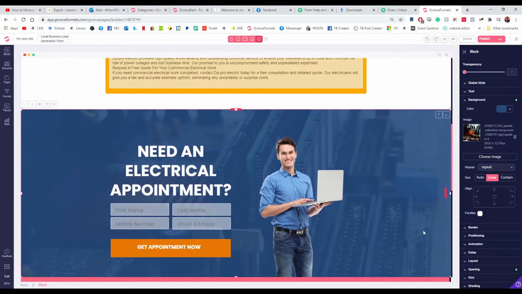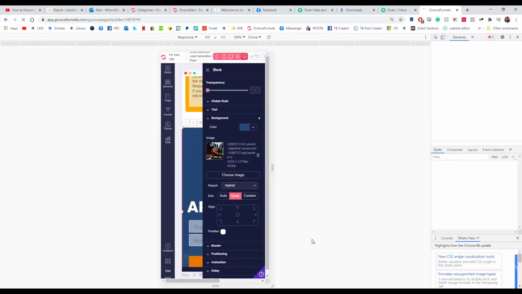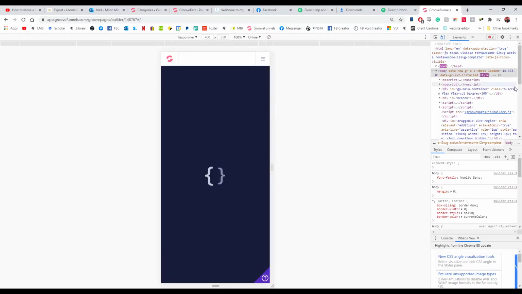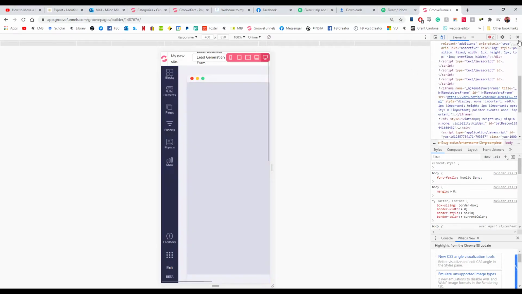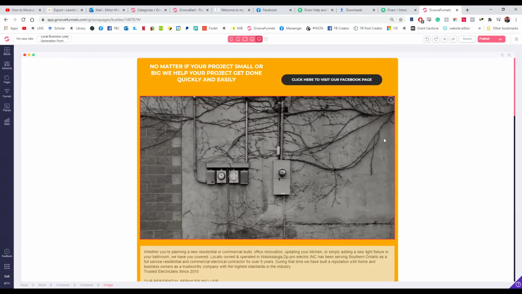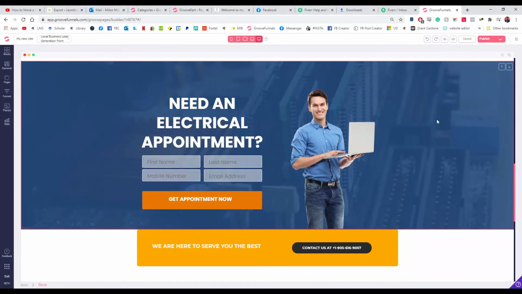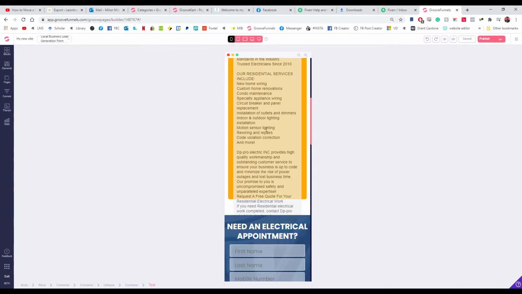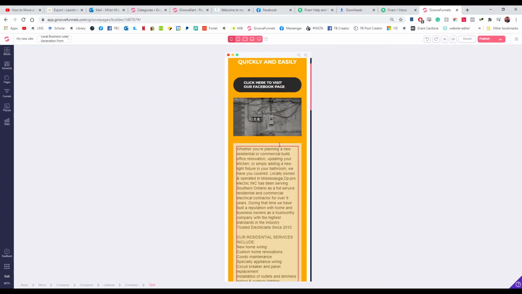I don't really know how to do that. If we go to inspect, I don't know how that's really going to work. Yeah, that's probably not the right thing, but that's what I need: something like this, or something like even this, to be shrunk down on one screen, like on the screen like this.